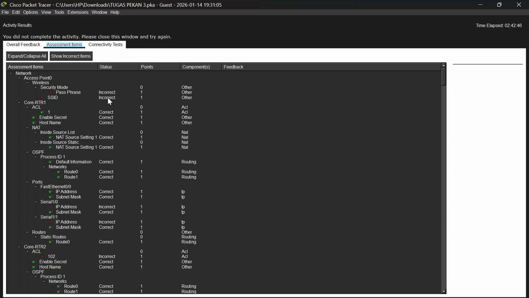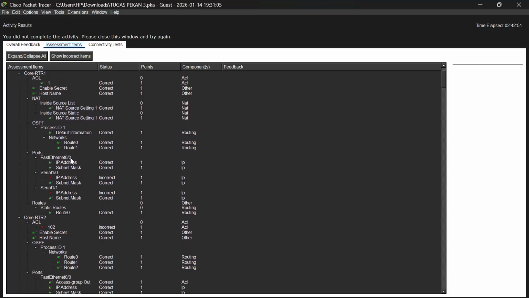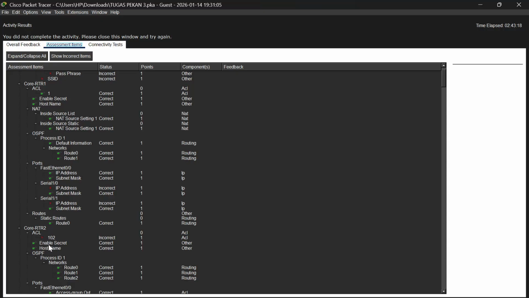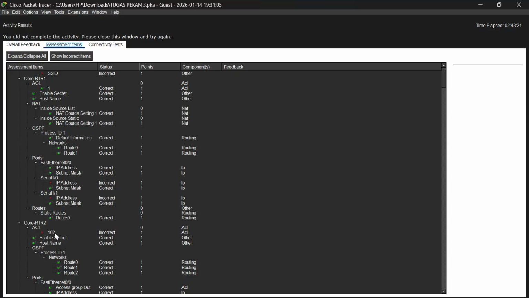The IP address is wrong, and on core router 2, access list 102 is incorrect.